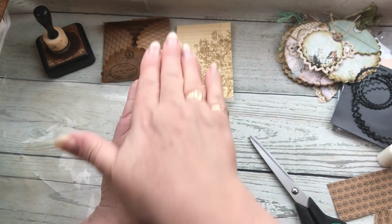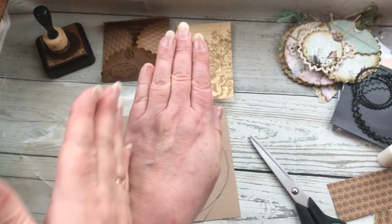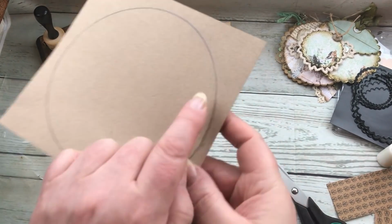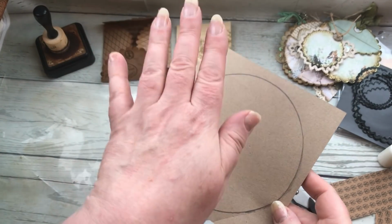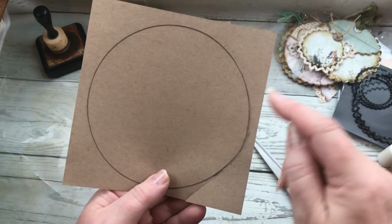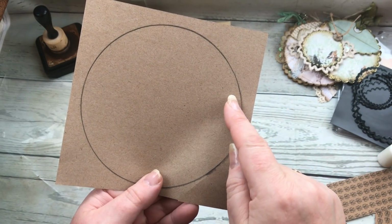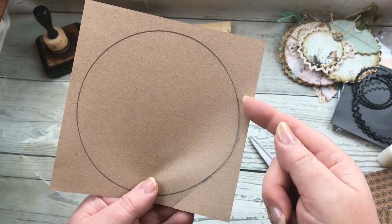So you can see that it has a centre. It also has a right edge and a left edge. Well, if I magnified that pencil line, that's what it would look like. Or not quite like my hand, but you know, thickness wise. So you need to decide whether you're cutting on the inside edge, on the pencil line, or on the outside edge of the line that you've drawn.